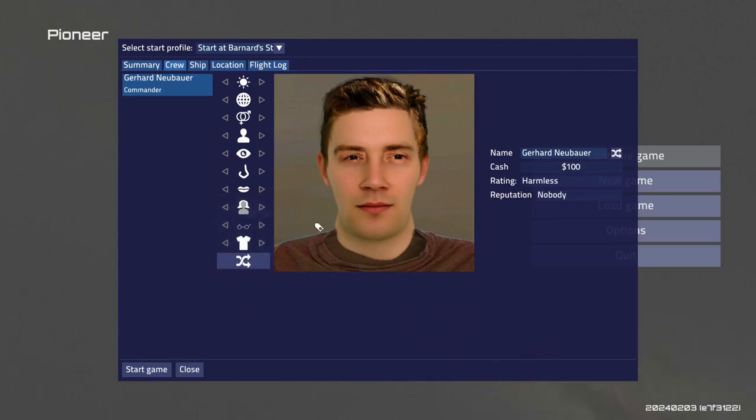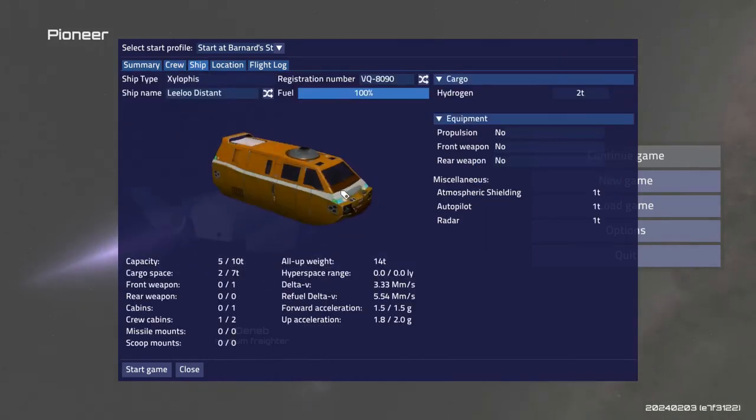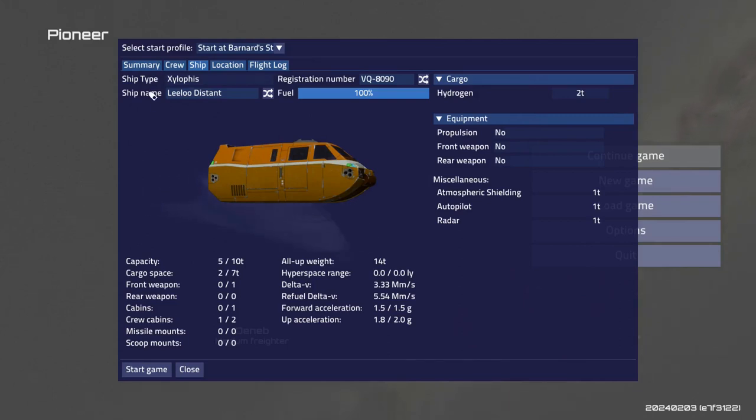Okay, so here we have our character. We have our guy, our pilot. This is Gerhard. Alright, let's take a look at our ship. The ship's name is the Lilu Distant. We can manually edit it, or we can randomize it to the Cocky Jennings.